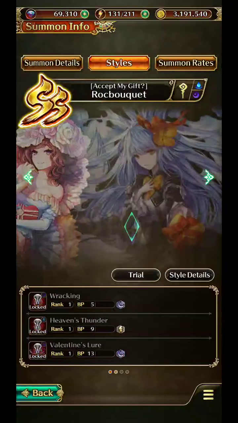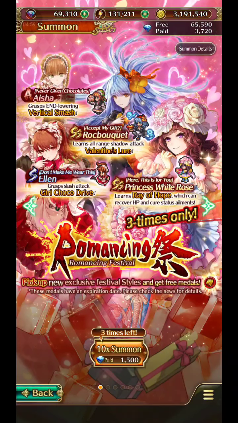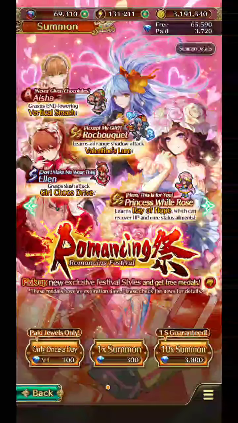And yeah, that's it. So we're going to be pulling today, trying to get Princess White Rose because of that Ray of Hope. I don't think I want to spend enough to get to... Because I do have Rock Bouquet and Sophia, which are good healers. I would love to be able to restore status ailments. Ugh, I just don't know how much I want to spend. So let's go see. I'll see how greedy I get after we summon enough.